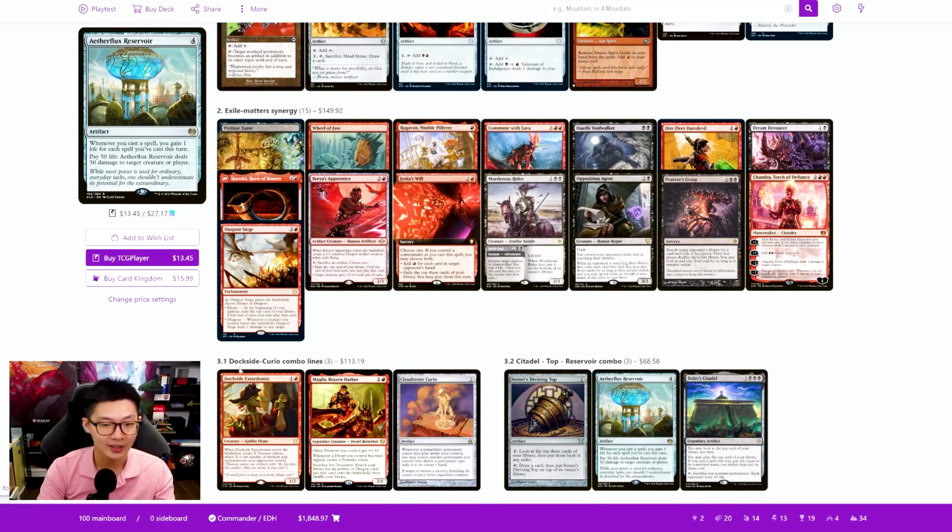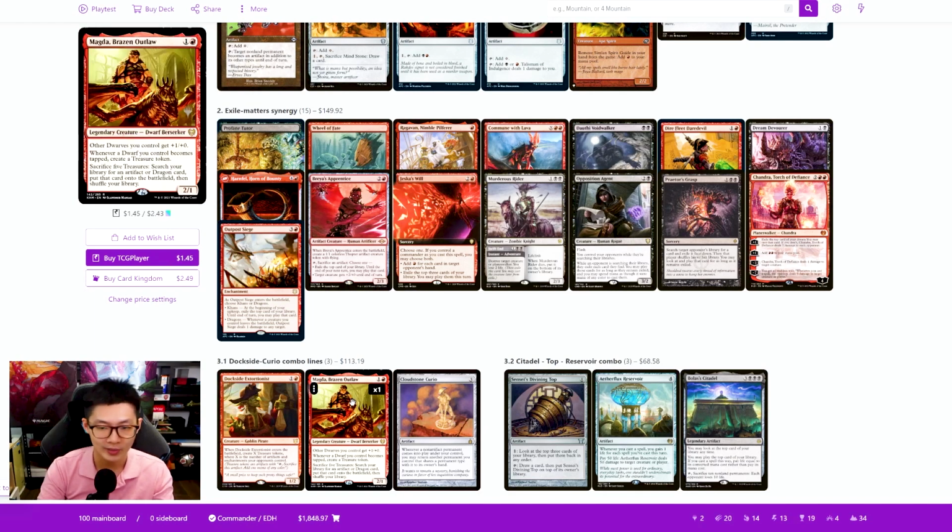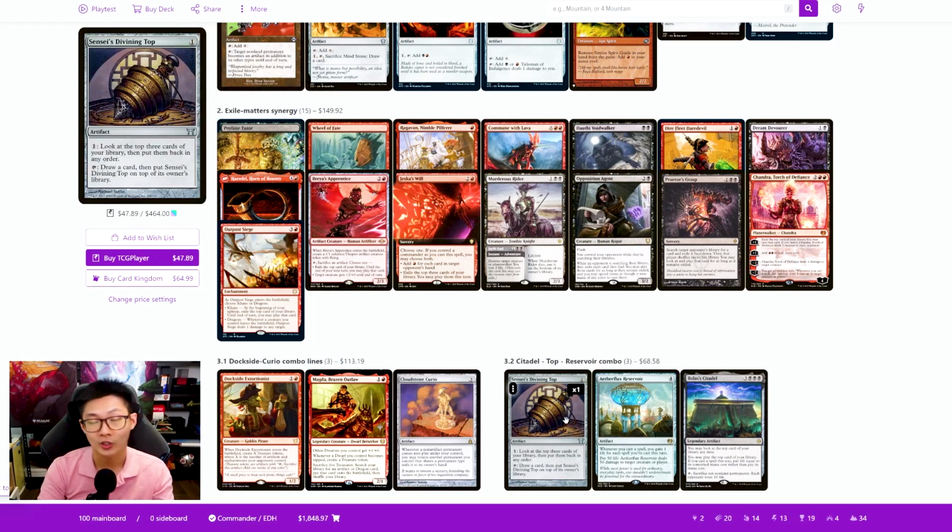So one thing I like, and one of the reasons why I chose these combos, is because most of the cards already want to be in a Prosper deck. Dockside cares about treasures, so does Magda. Sensei's Top cares about the top deck, which is really important for Prosper. You always want to make sure you can cast the card on top of your deck because he's going to exile it at the end of your turn.